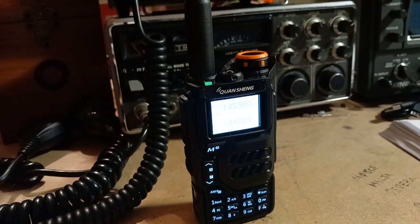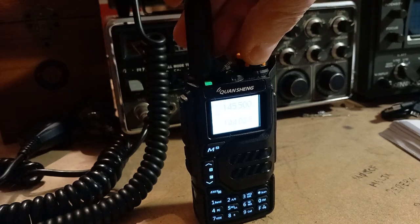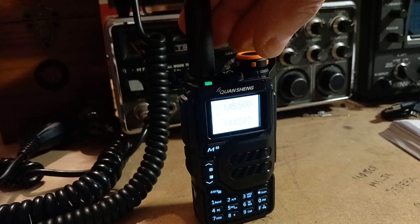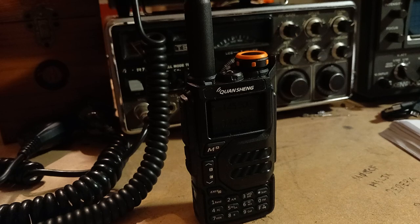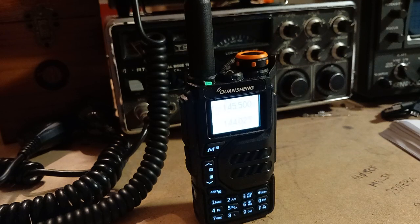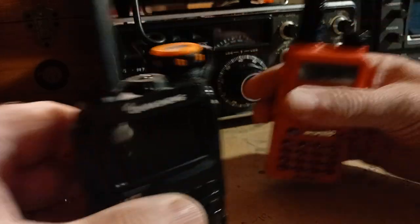M0 JCF. Let's turn the volume up. M0 JCF testing. CQ on 2, M0 JCF looking for a quick check on the radio. I mean, we're separated by 18 inches, so it could be on 10 milliwatts for all we know. Well, we know the bell thing isn't.